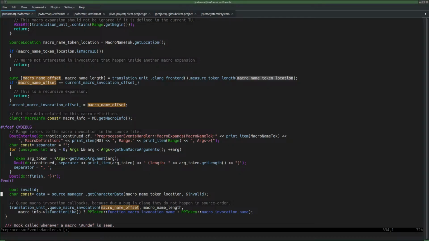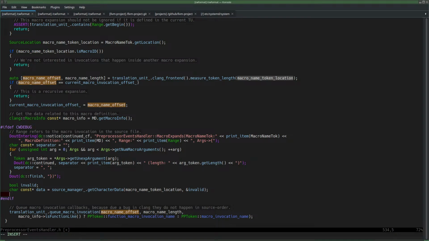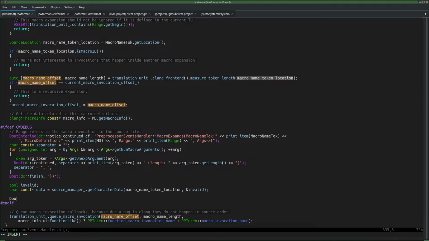Hey, the code compiles suddenly. And yeah, this be debug code. And then here I'll print it. Queuing. Like that. Queuing macro invocation. Something.